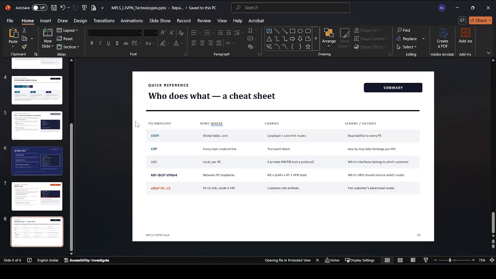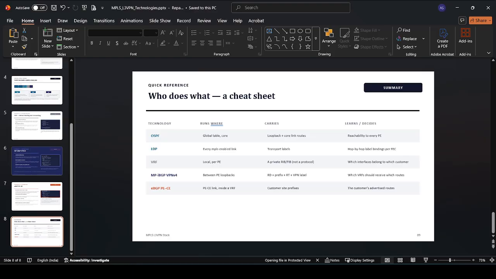So this is our entire technology stack, as I mentioned, just a brief overview. OSPF is used in the core for loopback reachability. LDP is used for transporting labels and hop by hop reachability. VRF is used for RIB and FIB separation, so that we could have logical customer separation.